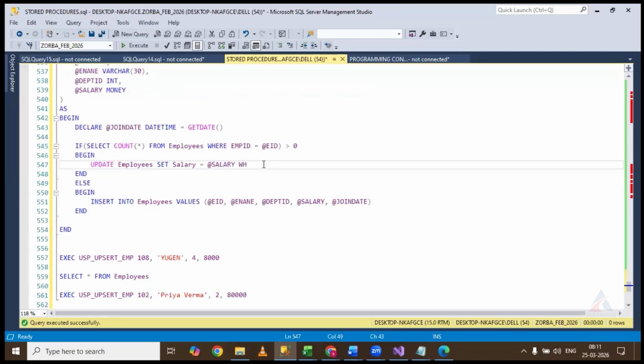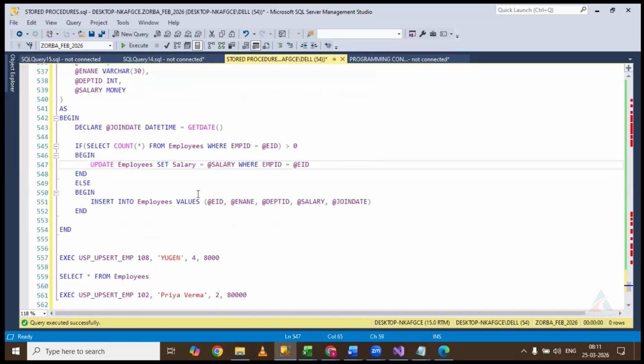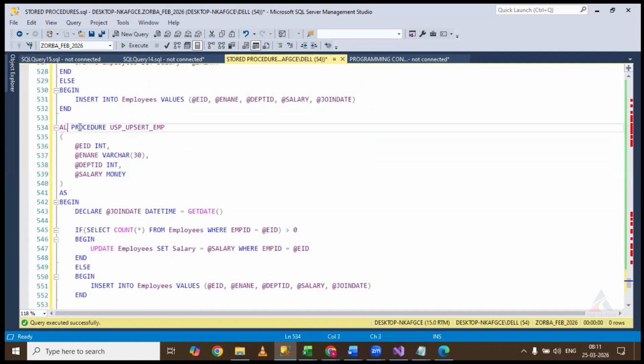That's why I didn't execute the earlier script. That is the problem. The condition should be where employee ID is equal to the input employee ID. I'm sorry, guys.